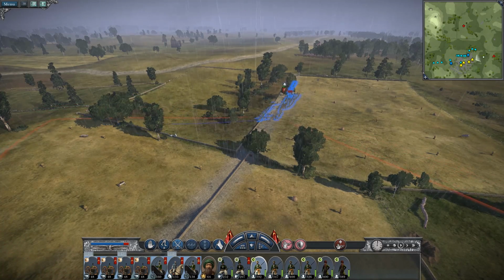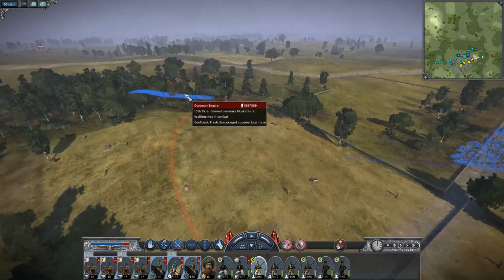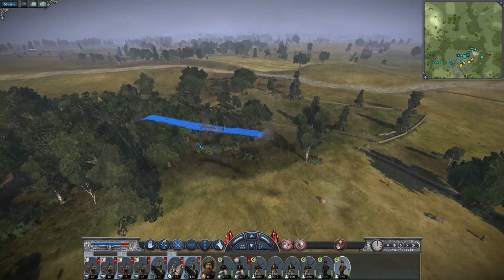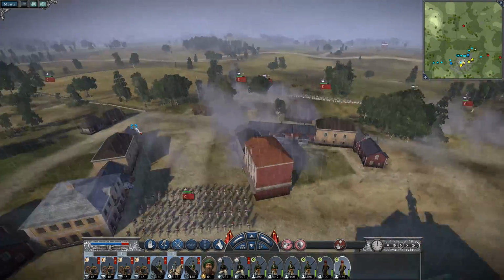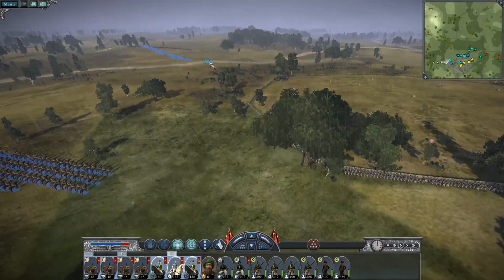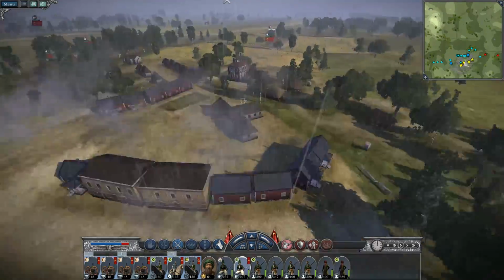Oh, crap. This is not working out. Get over here. Get over here. We've got allies. We've got the enemy allies in the back. Okay. Okay, this is not good. Bringing our troops over here. We're going to have to reassemble very quickly.